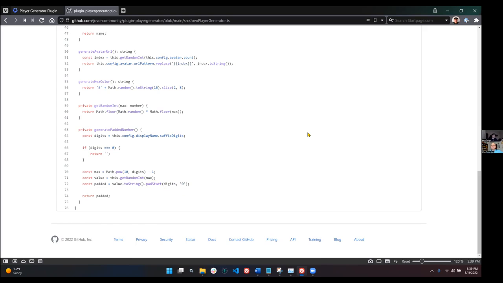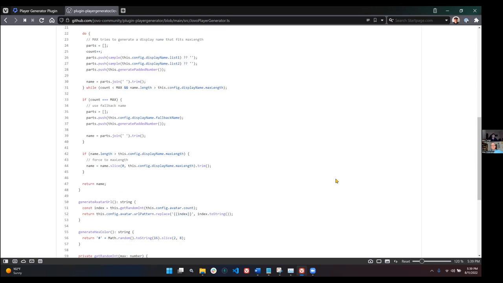That's the code. So that is the basic structure of a Jovo plugin. So yeah, as you said, it's not terribly difficult code, but I think it's interesting to see exactly how you make those hooks into Jovo and where different things get exposed and how they get exposed. So that was very interesting to see.